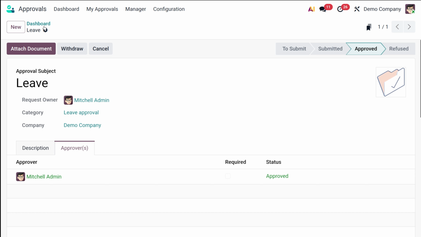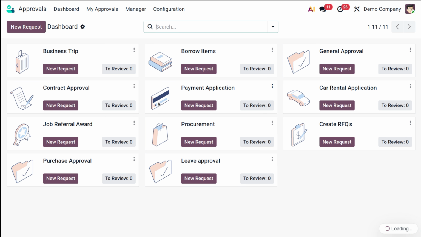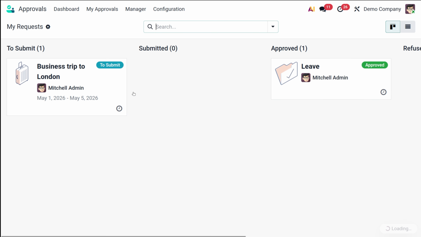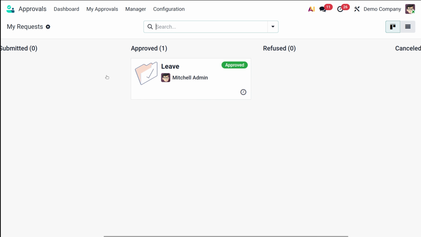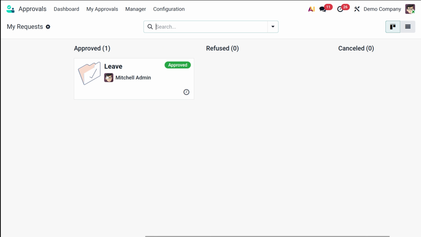So when there are multiple approvers, what happens? That's what we've seen. Only one approval is required, and if I set the limit as 1, any one of these persons can approve the approvals. Then you can attach your documents and notes along with this. If you go to the approvals, go to the request, you can see the status of your approvals, whether it's submitted, approved, refused, or even cancelled.